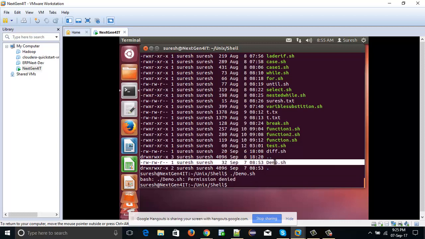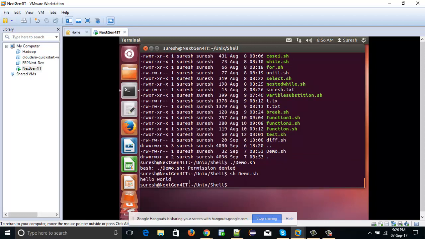Because the user, the group, and others don't have executable permissions. If you want to execute it, we make it executable by giving the permissions. Or else we go for sh and then demo.sh. With sh, even if the file doesn't have executable permissions, it will work.